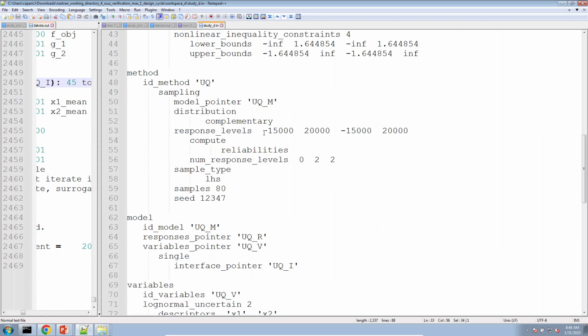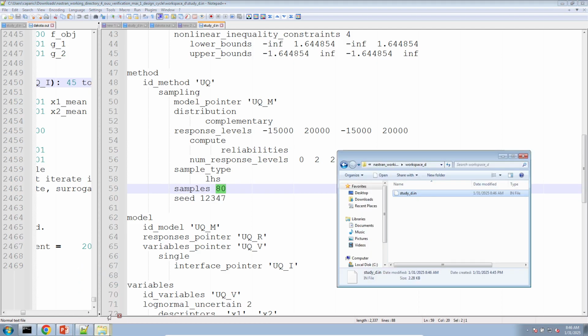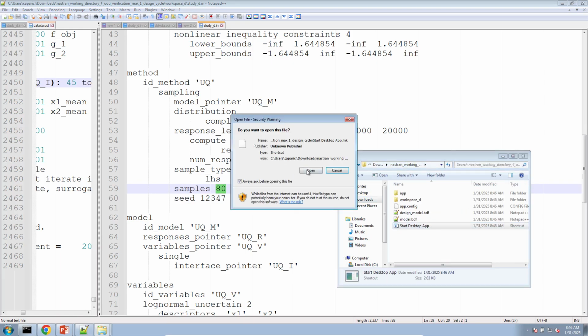Now, what about the response levels? We adjusted the lower and the upper bound. So now we're using the original response levels, upper bound and lower bound, negative 15,000 and 20,000. If we look at the samples keyword, it's equal to 80. So we're going to run 80 Nastran runs.